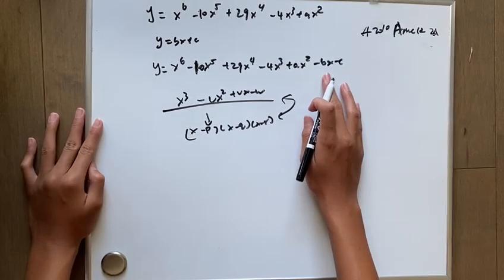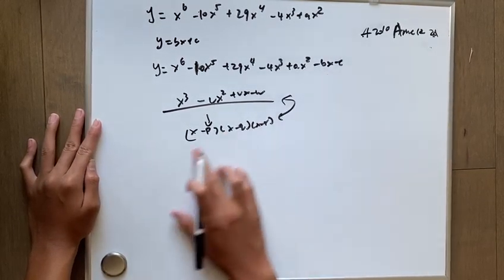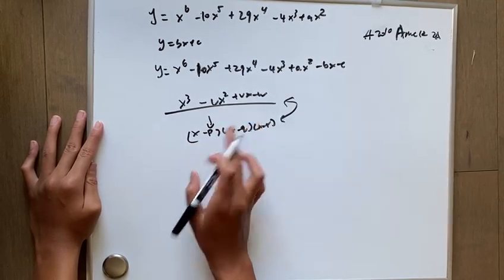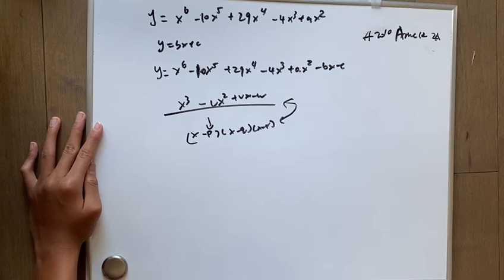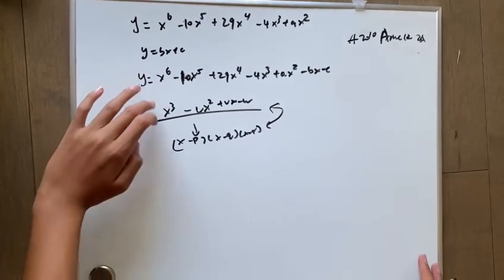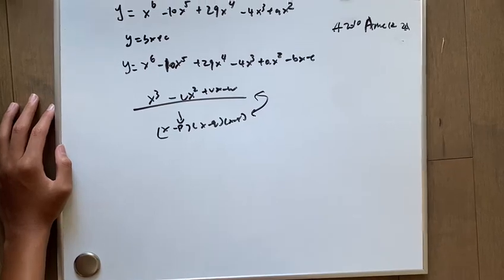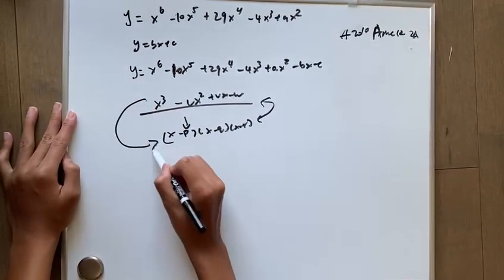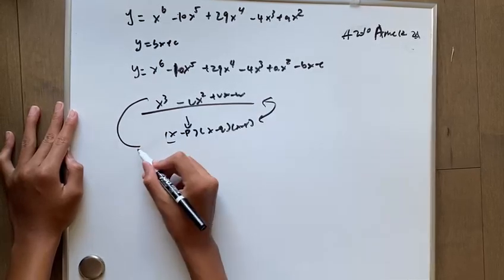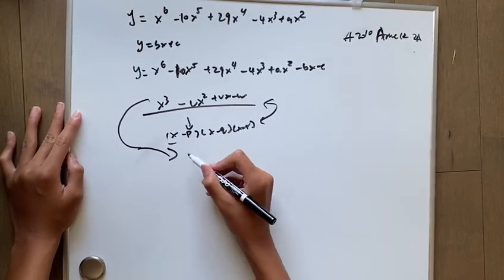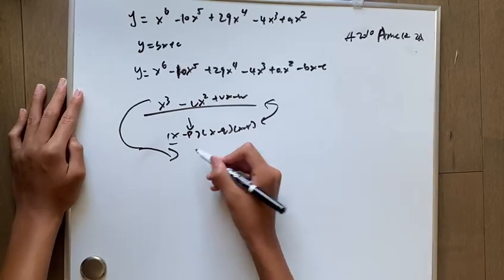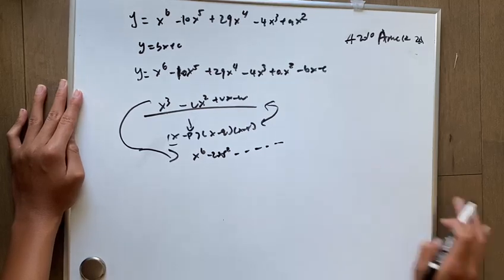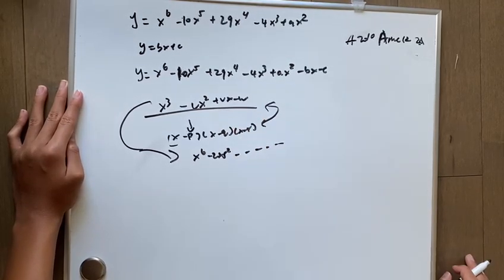So we take the square root of this big giant equation, and we will have x to the 3rd minus ux squared plus vx minus w, and that equals 0. So now that we know that the square root of this equals this, we can move on to our next step. We can simplify this equation by taking the square root and squaring this section. Note that I'm not writing much because it's going to be very difficult to write down every single thing. If we square this side, we have x to the 6 minus 2x to the 5th, and so on. I will not be simplifying everything, but just note that this is this equation squared.